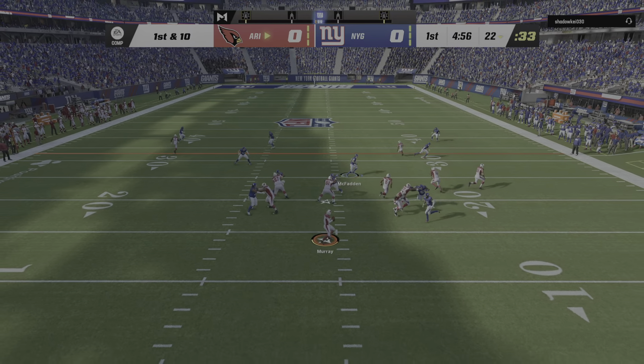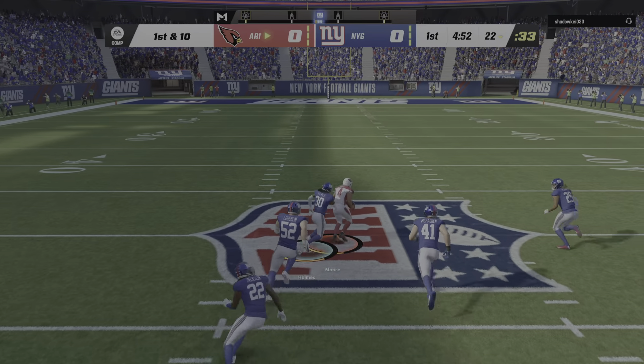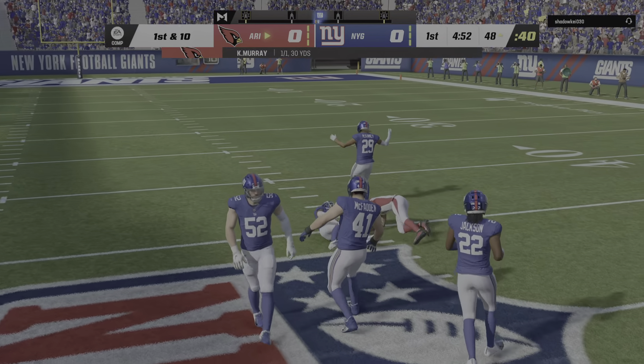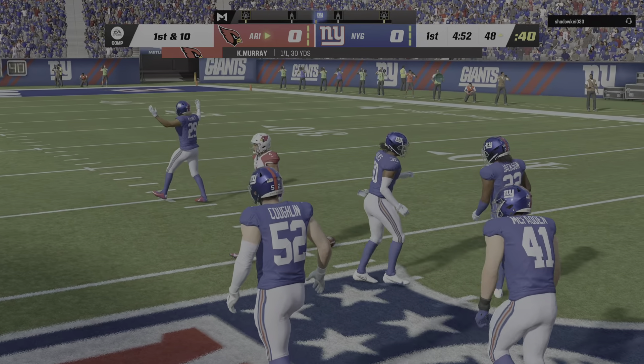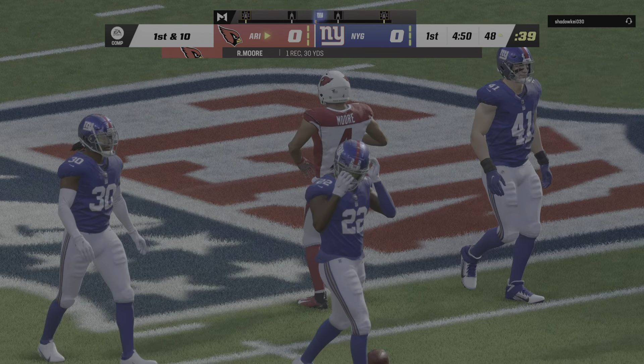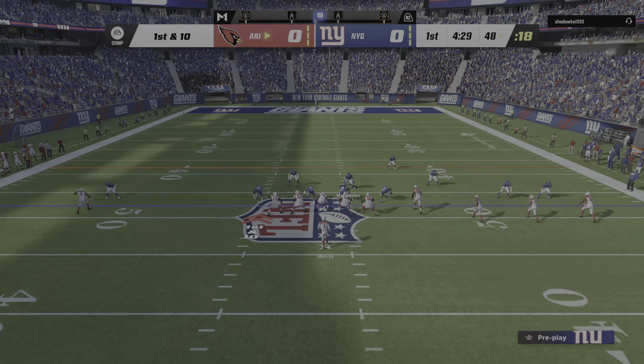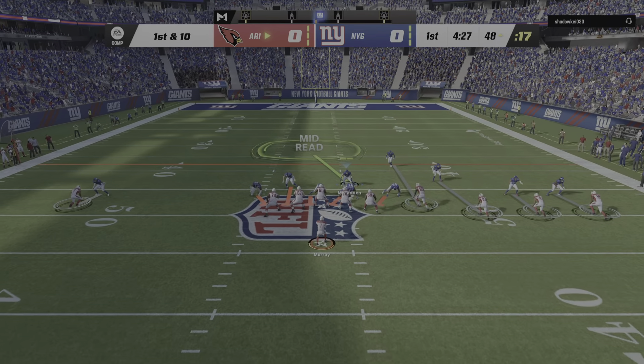Right to the air. Here's Murray. He'll get this complete to Rombie Elmore and he'll be taken down, but not before they work it across midfield. Heck of a start — a 30-yard pickup on their first play from scrimmage. So the line of scrimmage moves all the way across the 50 now as they come up first and 10.